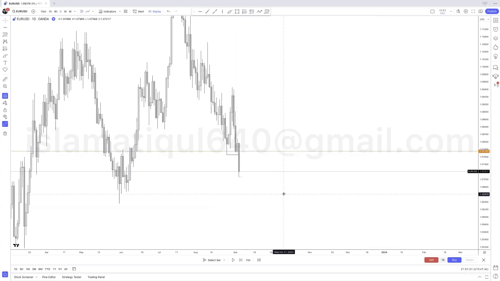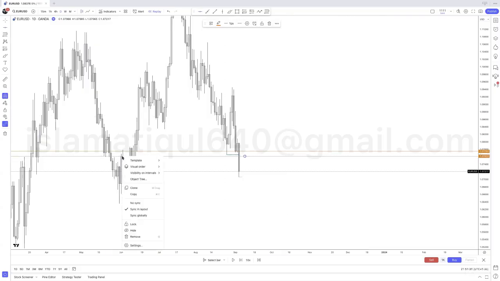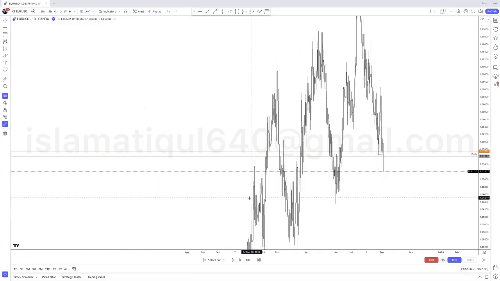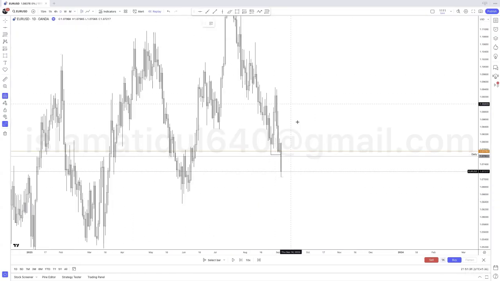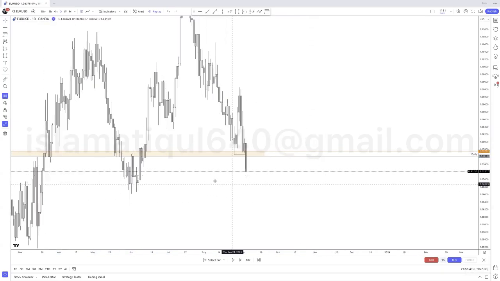Let's say something like this, or maybe from somewhere here, this entire zone. We had this left shoulder like thing, and we have this entire area, one good support. But there's another zone that we cannot ignore. We have a previous market structure low here. Can you guys see that? It could even give us a small reaction from that area, rather than moving here itself.